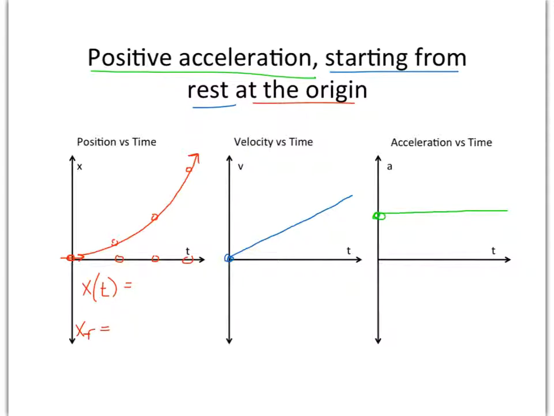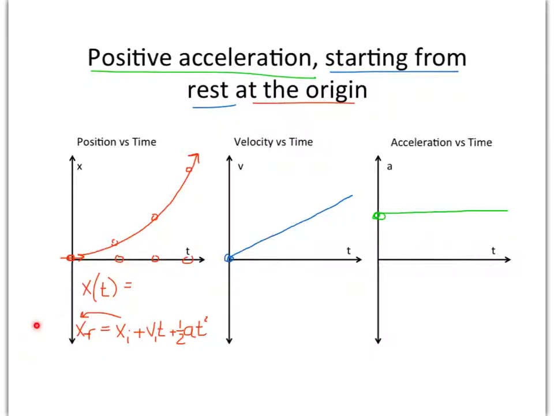Well, we've got an equation that looks like this. Our final position is a function of our initial position plus initial velocity times time plus 1/2 acceleration times time squared. Now, where did this come from? Well, what we usually do is we have this x initial subtracted over to that side, which means the left-hand side is delta x.